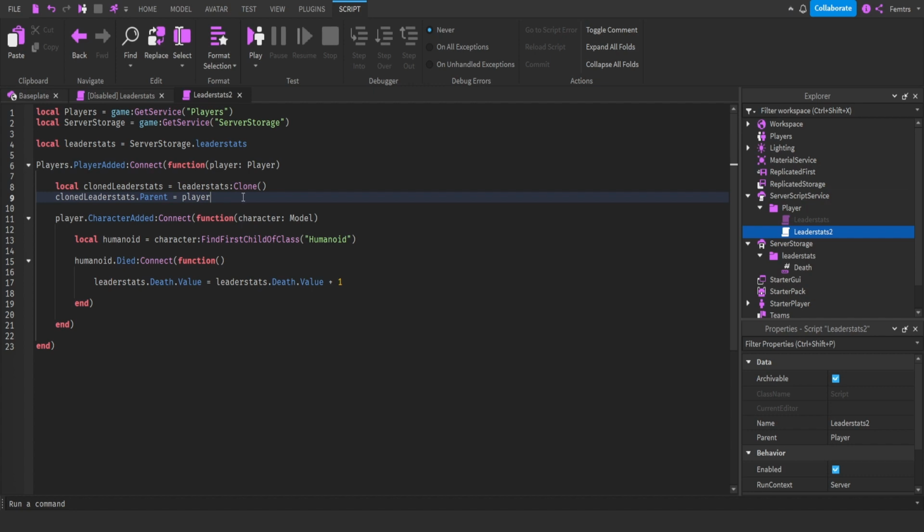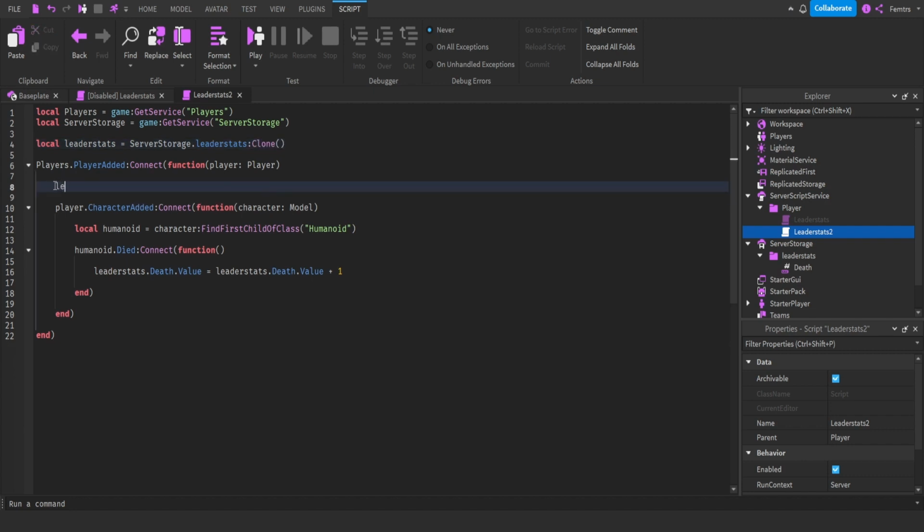This also works. Or you can go into the Leaderstats variable and just add clone, and all we have to do is Leaderstats.Parent equals player. And the function here should work perfectly the same.